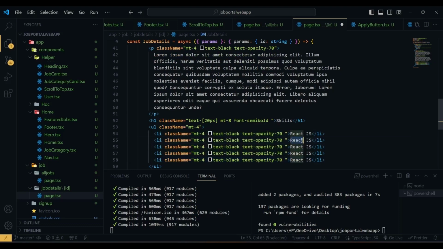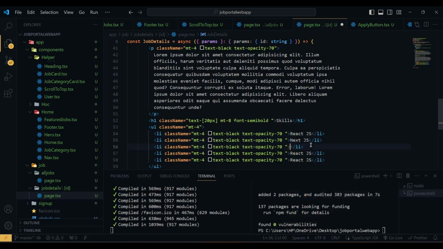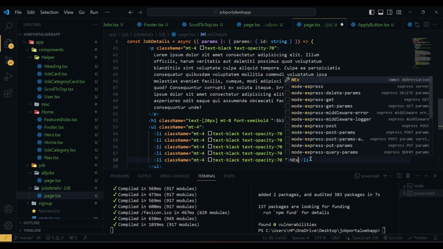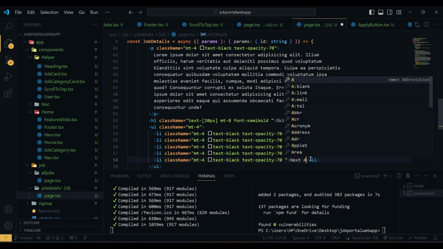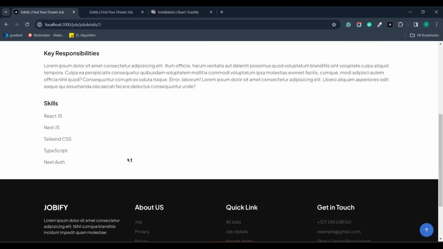So React.js, Next.js, Tailwind CSS, TypeScript, and Next-Auth. So now if we check, these are our skill section.